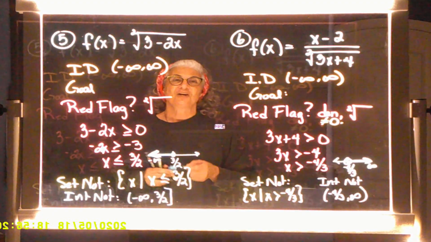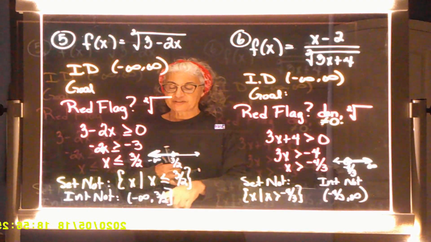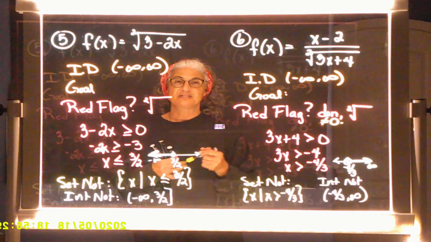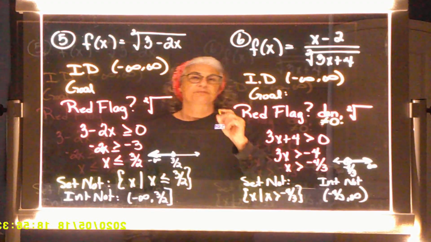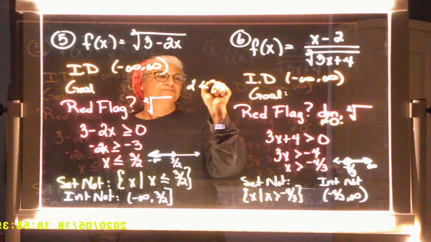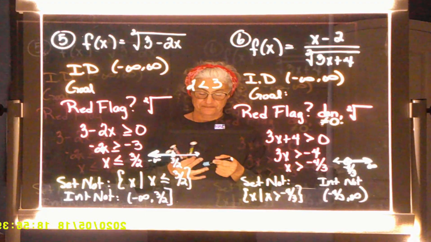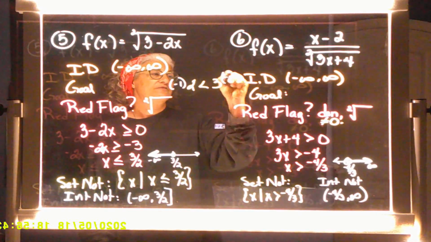Cool? Okay, now some of you are going, yeah, but okay, back up. What about this flipping again? Why do we flip the inequality sign again when we're dealing with dividing by a negative? All right. Do you agree that 2 is less than 3? So do I. If I multiply both sides by a negative 1, I'm going to keep life easy for us.